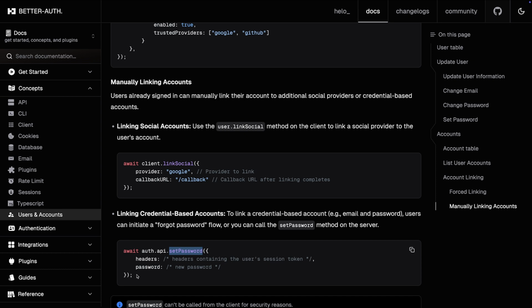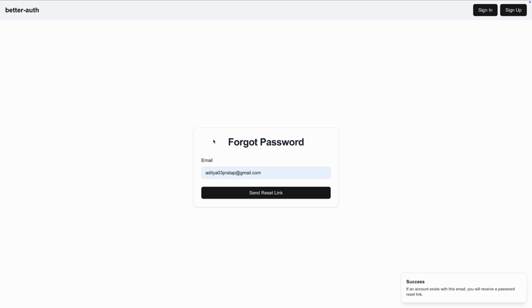Another option that is available to user by default is forgot password page. Let's say I have logged into this application using my GitHub OAuth provider. And now I also need a way to add a password to my account so that I can log in with email and password for those uncertain situations when my GitHub provider is not working. So I can actually go through this forget password flow, and this is going to set the password for my account. Okay, so you have these two options.